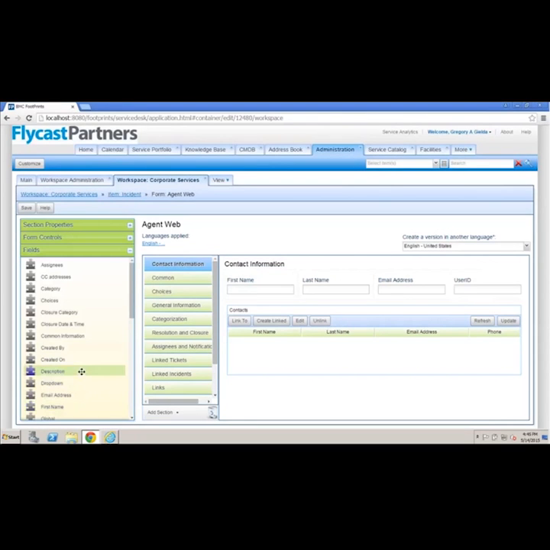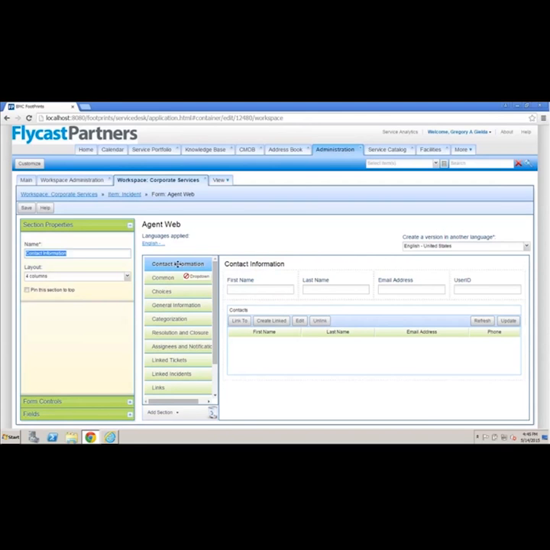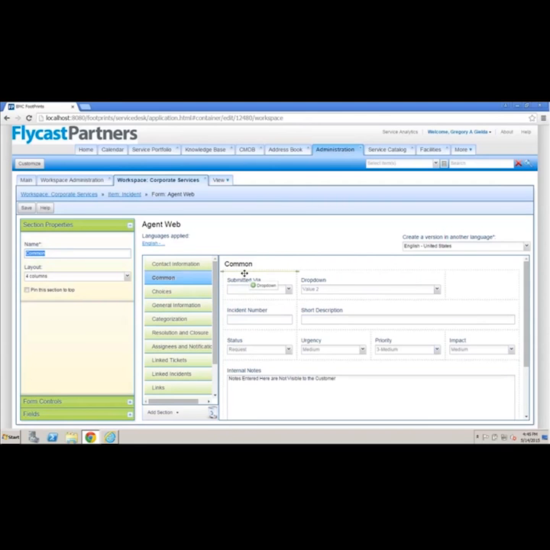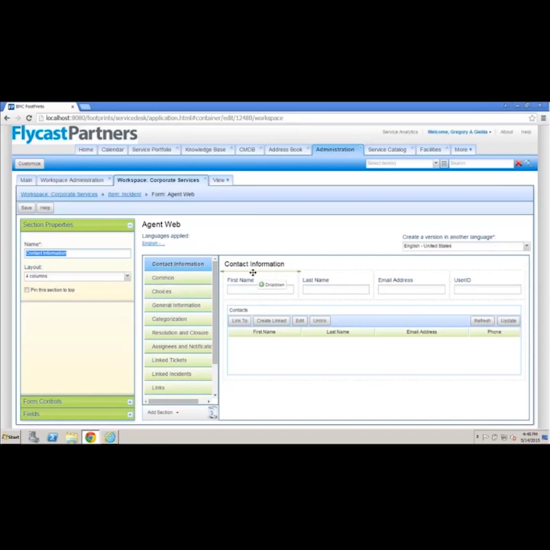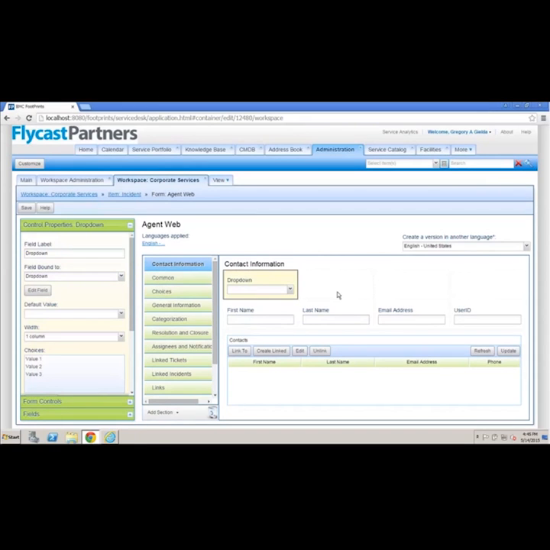And you can see I have a list of some of my fields here, including the ever-popular drop-down field that we were playing with earlier in our demo discussion. If I want to place this field someplace on my form, and I'm just going to put it right over here for the sake of argument. Actually, I'll put it here in the contact information section. You can see how easy it was, right? I placed my drop-down field right onto the form.